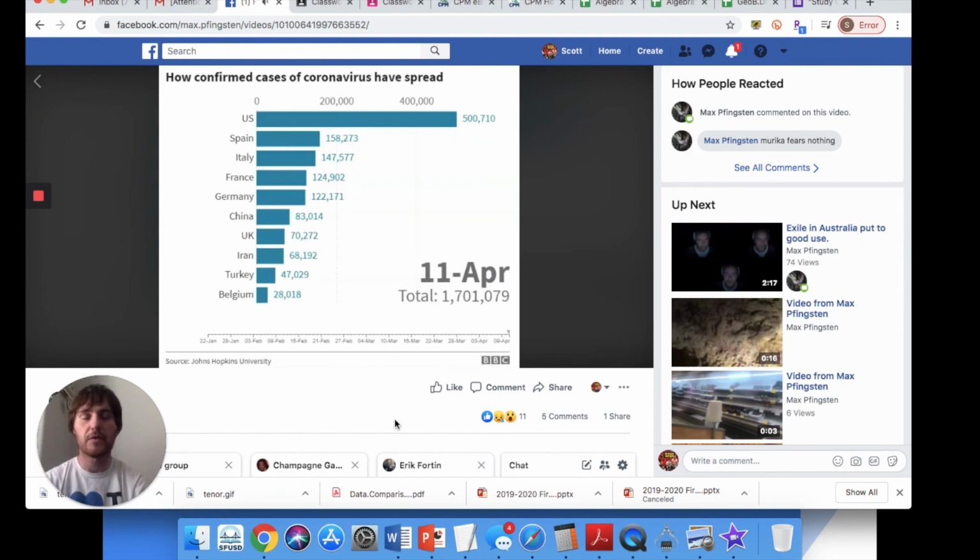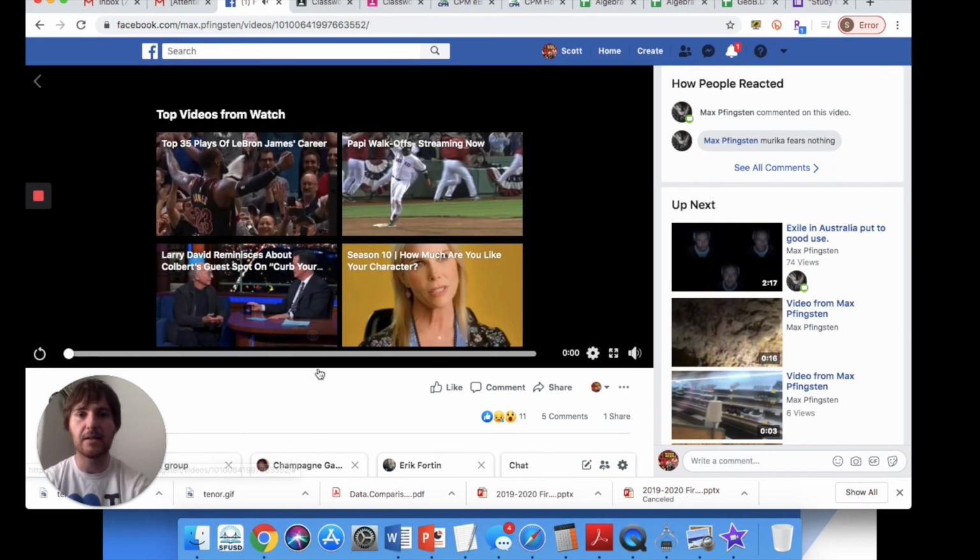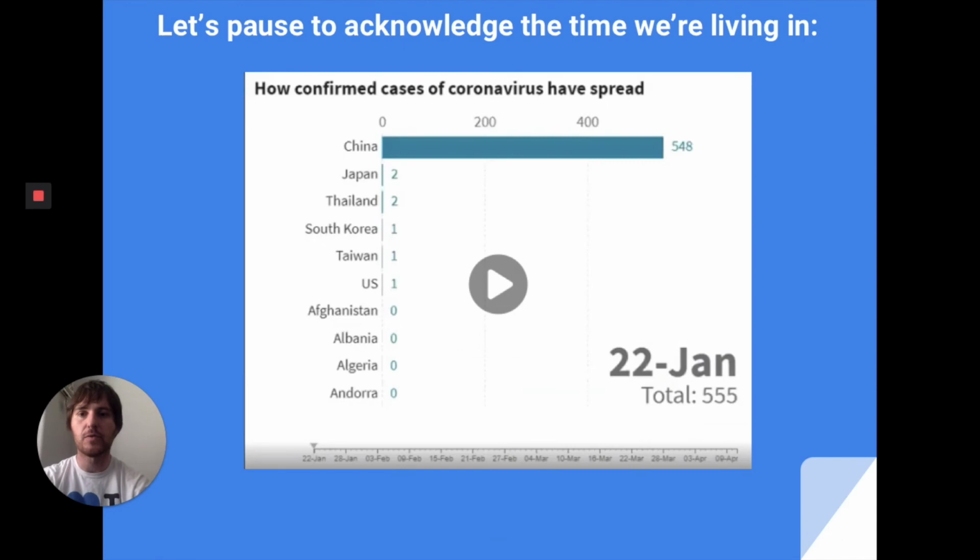Okay, the great thing for you guys is that it's really only 0.1, 0.2% mortality, so you don't really have to worry about it too much personally. But of course, we don't want to spread this to other more vulnerable populations.